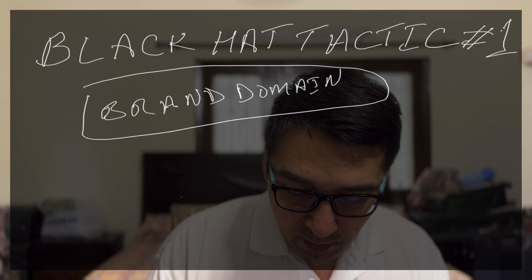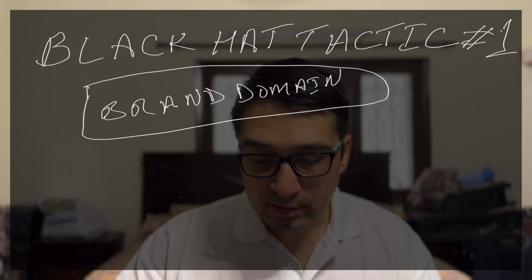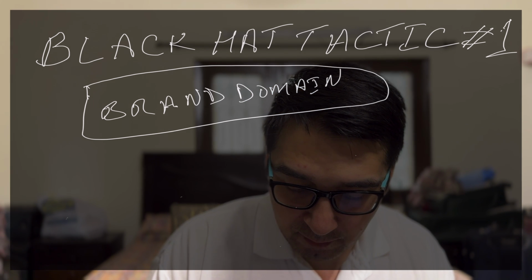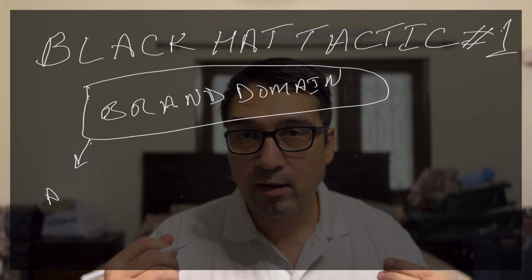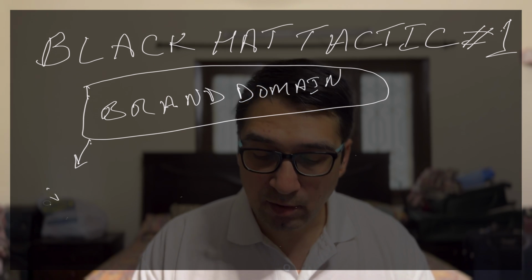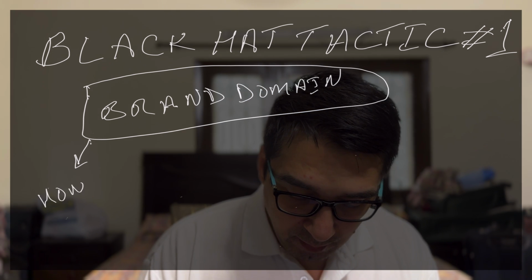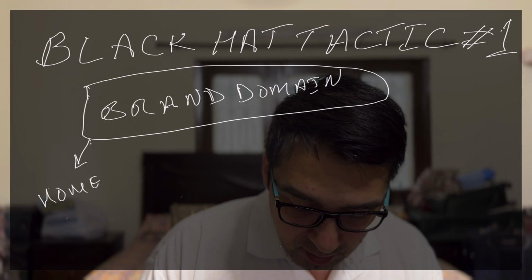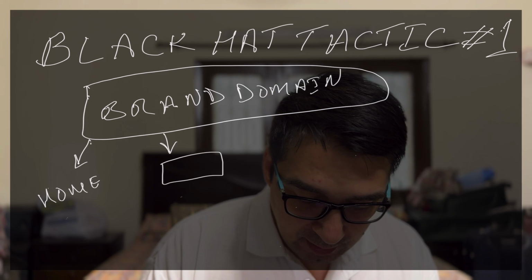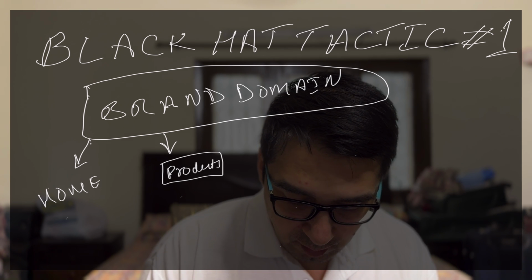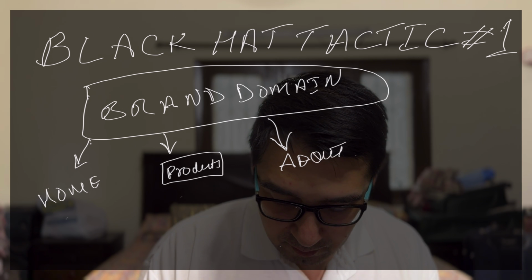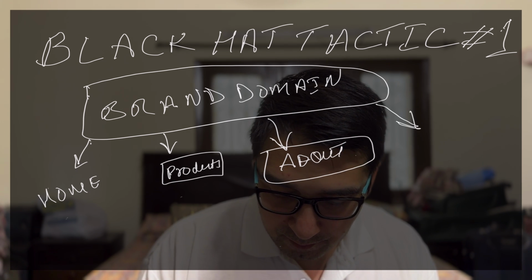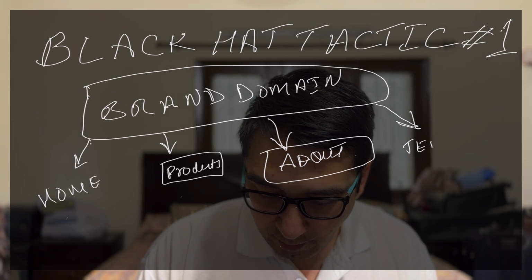So the way we will set this up is we'll start by setting up the brand domain. So remember we bought Golf 0 for us. So we'll start by setting up the brand domain. Here's going to be the brand domain. Within the brand domain, we're going to create around 4 pages. This can be AI generated content. One page will be about the brand. This will be the home page. So you can do home page will be home. And we'll go into what each page will be. Products. All right. The next one will be about.